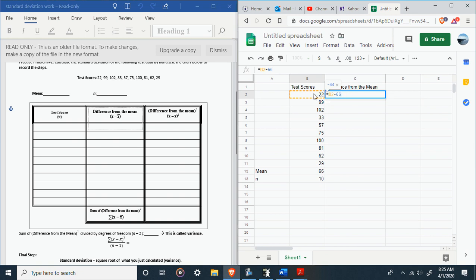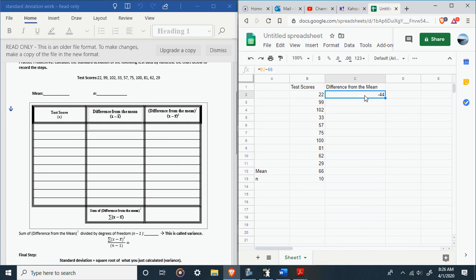So in this case, this box minus 66. If we press enter, it will go ahead and put in 44. Now, I know that's the same answer we got before, but the beauty of it now is if we wanted to, it will just fill in all those numbers for us, okay?